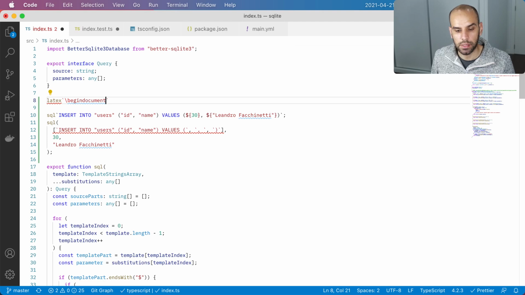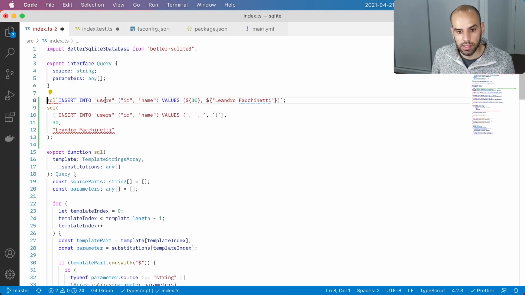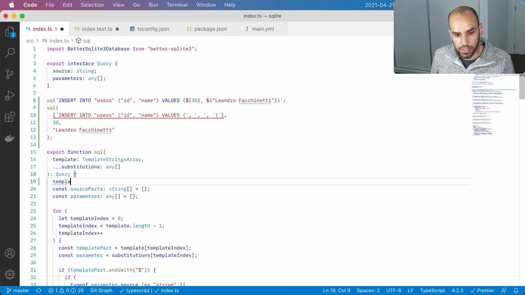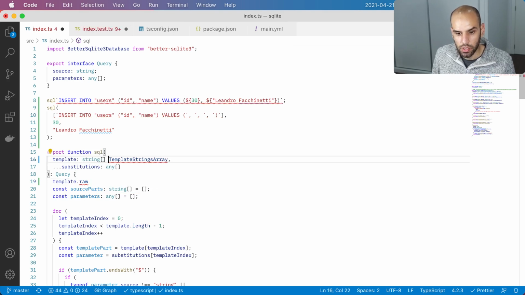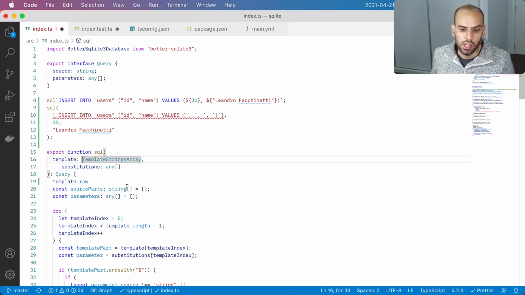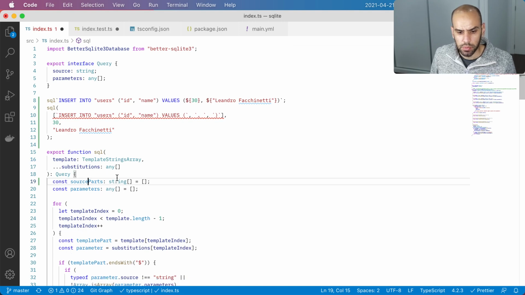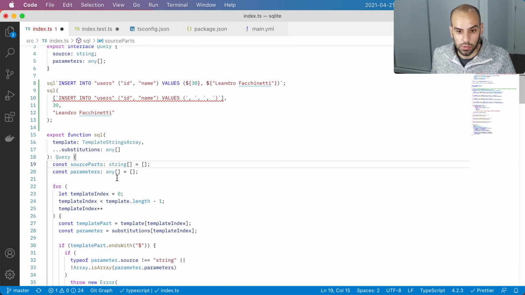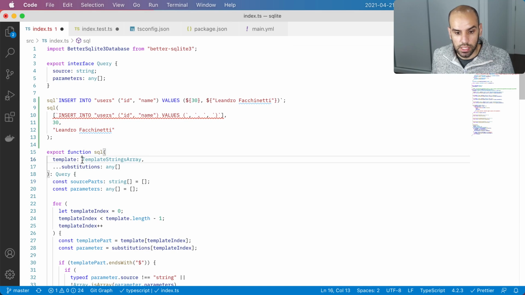Or something like that. So you would want to access literally the \begin document, because \b is not the intent here. And you can do that with text template literals if you access template raw. So that's the thing that distinguishes a literal just string list from this guy. And that's the one that we have to declare here. We don't actually use template raw in our implementation, but I wanted to let you know the difference between just a list of strings and a template strings array.